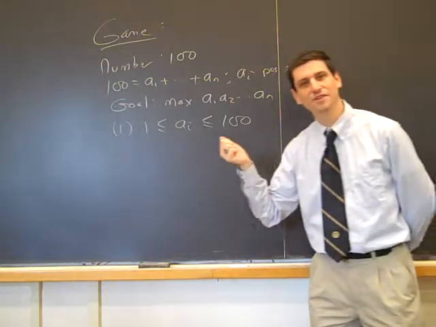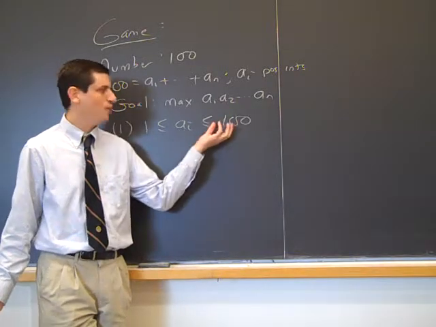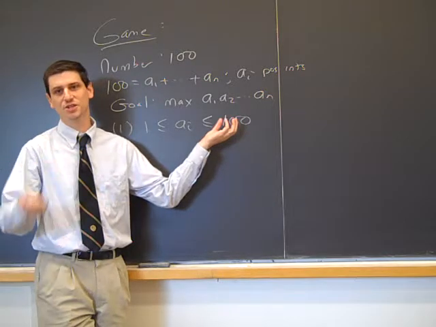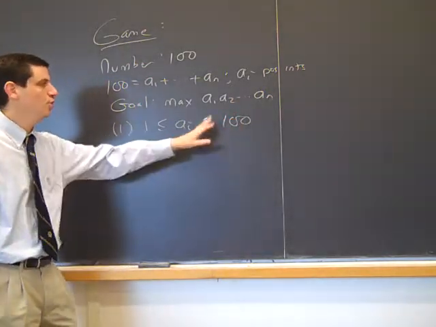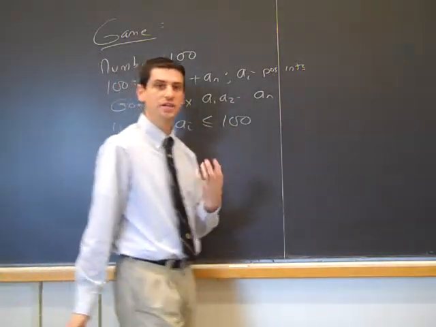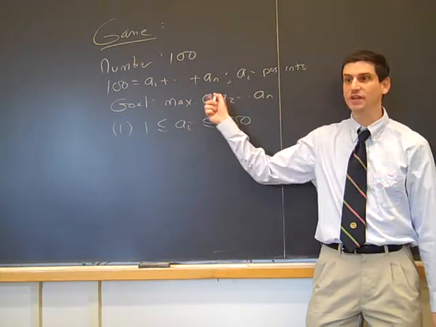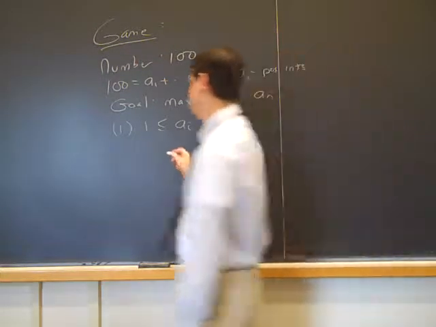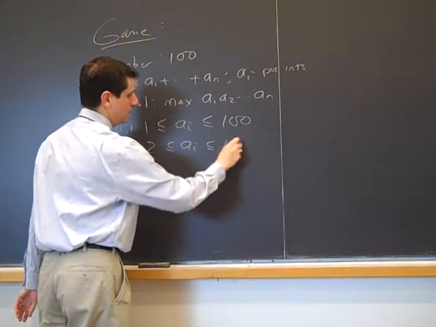Well, you just have to prove to me that I don't want to have everything being 100. There's lots of ways to prove that. So I think you were saying 50 times 50. So if we know it is 50 times 50, we know we're not going to have everything be 100. What about 1? Do we want any of the AIs to be 1? It doesn't help the product. If you have any of the AIs be 1, fold it into something else. So we know 2 is less than or equal to AI, which is less than or equal to 100.